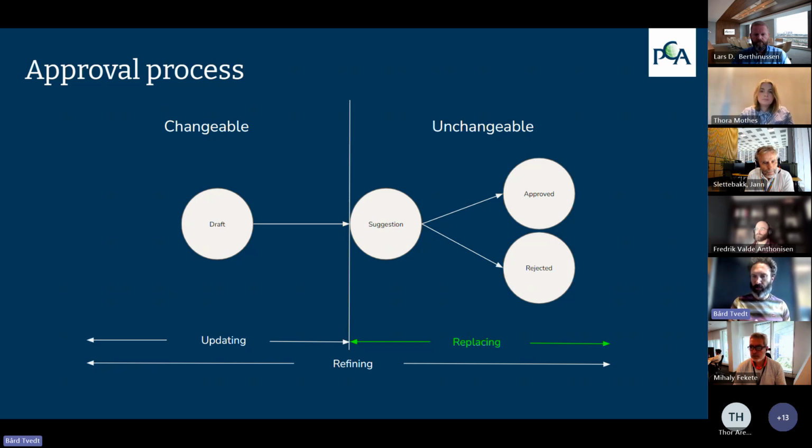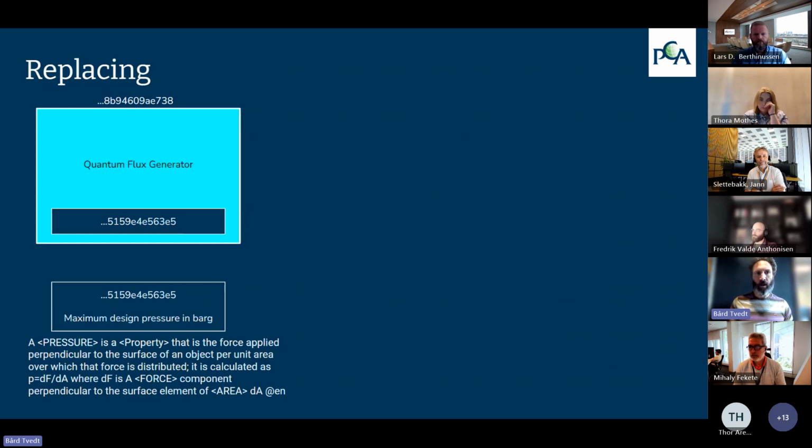We should keep it for historical records, because somebody can be using it. So we need to be more careful. We cannot override existing information any longer. All right. So here we're back to the example. We have this flux generator, and it's using this attribute 5159.